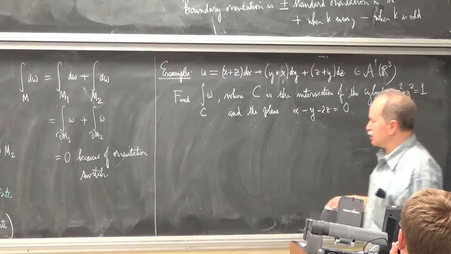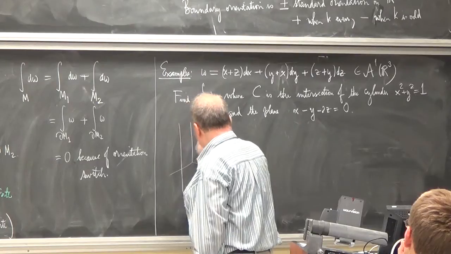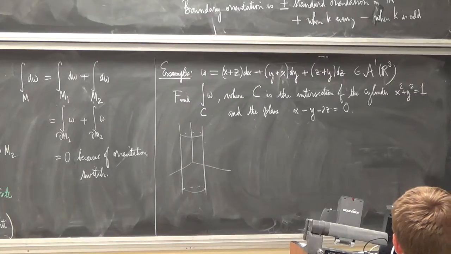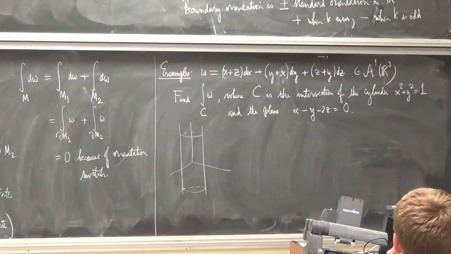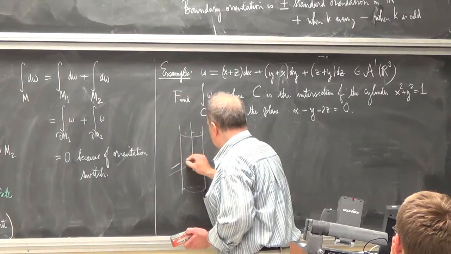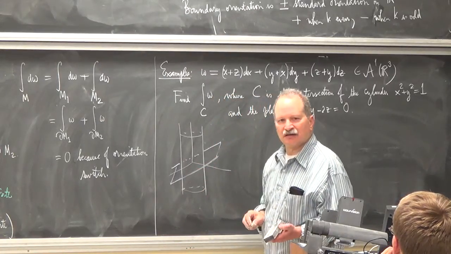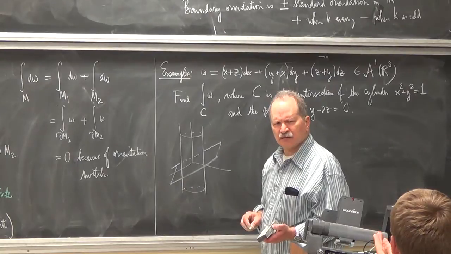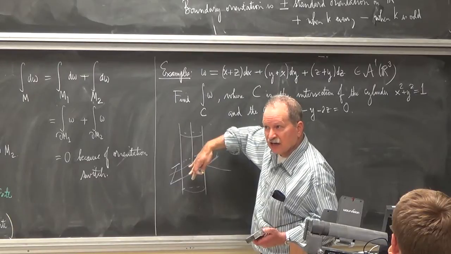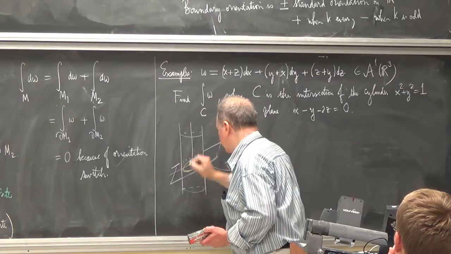Now, so what's the picture? Here we are in R3. I've got myself a cylinder, and I've got myself schematically drawn a plane. Plane that goes through the arc, as it turns out. So again, I'm not going to draw it to scale, but I've got some plane. So what does the intersection look like? In the XY plane, it's a circle. It's in this tilted plane, and it is an ellipse. So you've seen such things before.